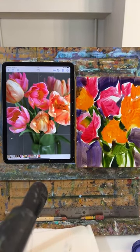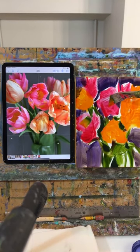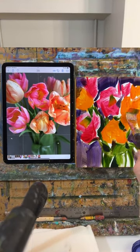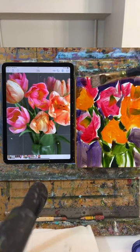Whoops, got a little green in there. That's right, I'm not even gonna worry about it. Get more of those middles. It's good to look at where the insides of the flowers are now, because I won't be able to see my grid pretty soon.